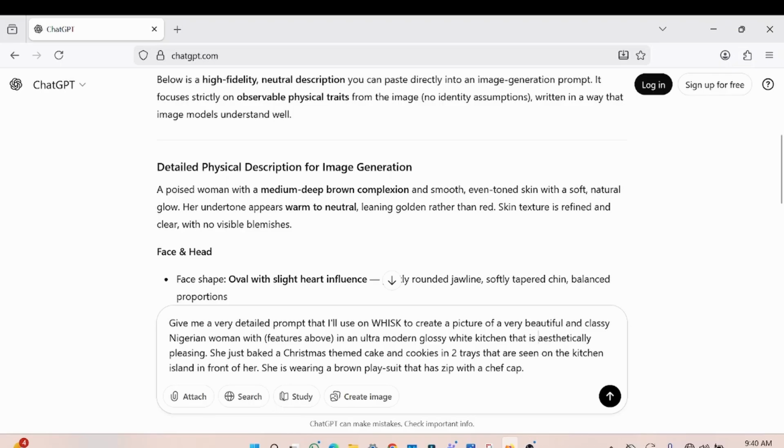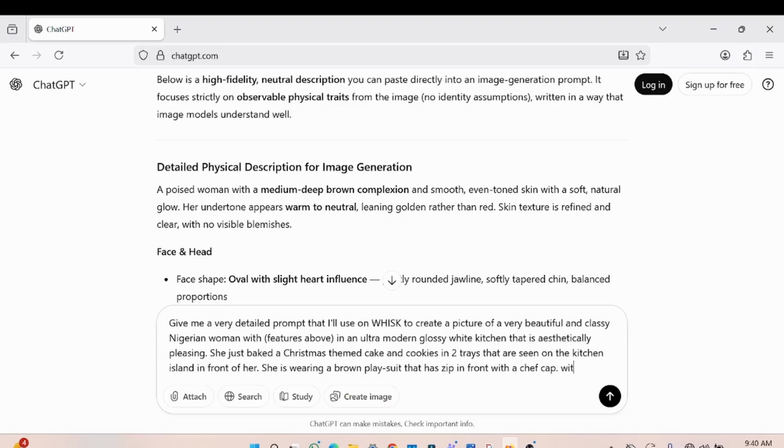She just baked a Christmas themed cake and cookies in 2 trays that are seen on the kitchen island in front of her. She is wearing a brown play suit that has zip in front, with a chef cap. Look at that. I have given it what I want to see.